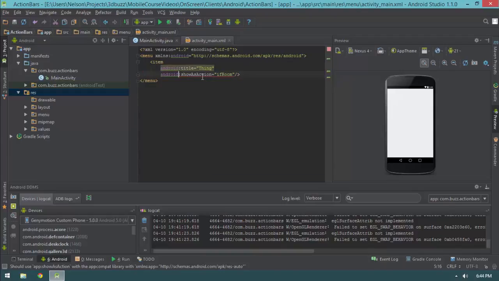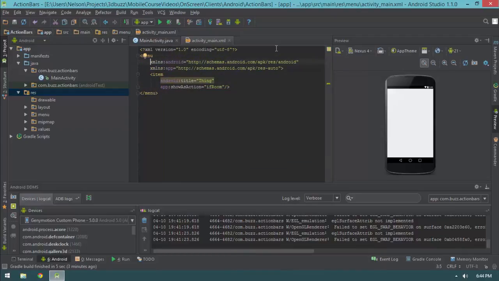So let's go ahead and have IntelliJ fix this for me, and I'll tell you exactly what's going on. So now what I'm going to do is replace Android colon with app colon. Then on the squiggles right there, I'm going to hit Alt Enter and then select Create Namespace Declaration up there on the menu that'll appear. So we're now referencing the app namespace.